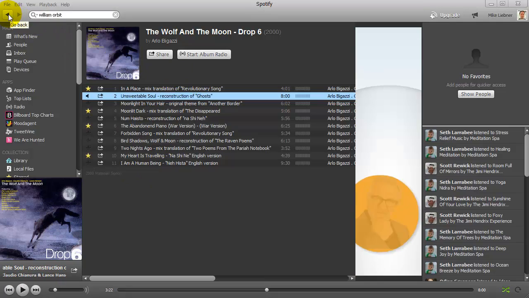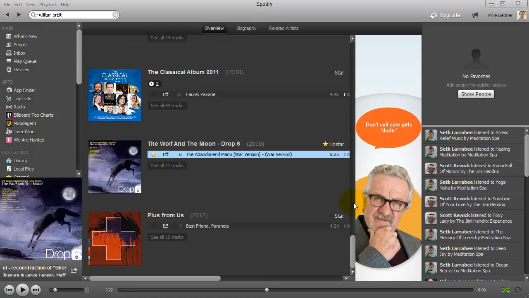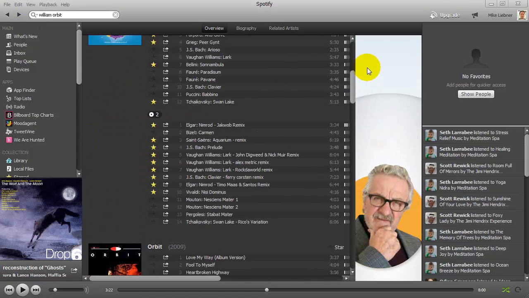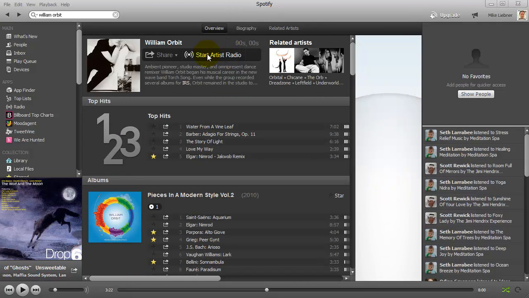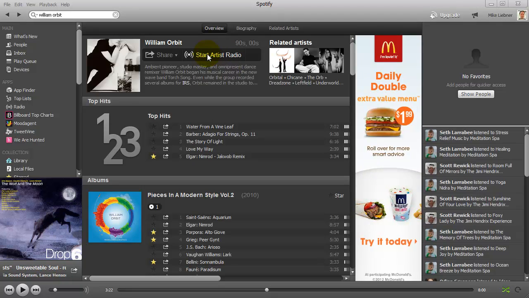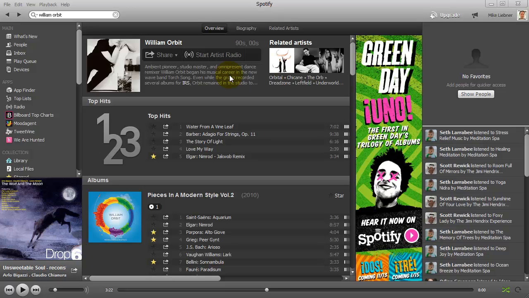Okay, so click the back button here. Now we're back to the William Orbit section. Now here's a really, really cool part of finding new music, and this is what I do the most. When you go to an artist, like here's William Orbit, and he's an ambient guy, he does a lot of electronic music. I think he produced some of Madonna's stuff, and I think U2 and some other people.